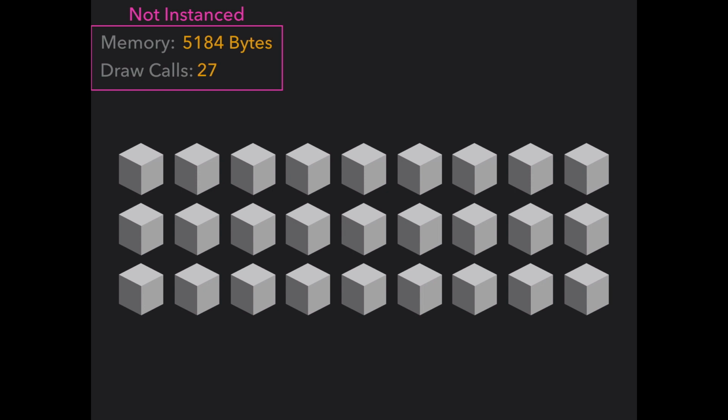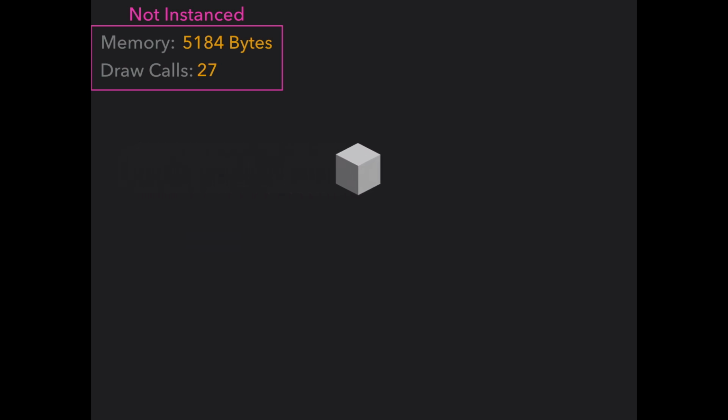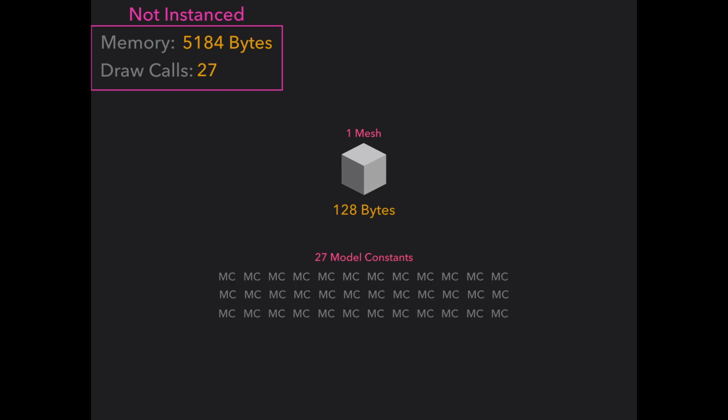Now, let's talk about instance rendering. Instead of taking 27 different models of the same exact color, where everything's basically exactly the same, instead of having the exact same mesh for every single one, why don't we just use one mesh, which is 128 bytes, and use that as the skeleton, and have 27 model constants, which is the rotation, the positioning, and the scale, in an array. We'll render the mesh and just use a new model constant.